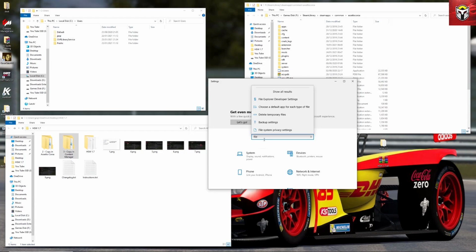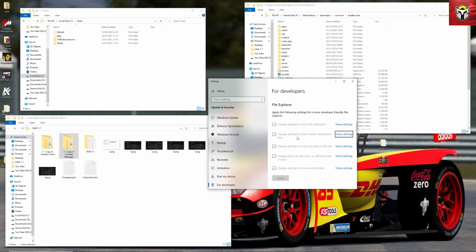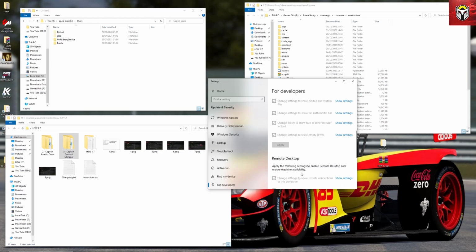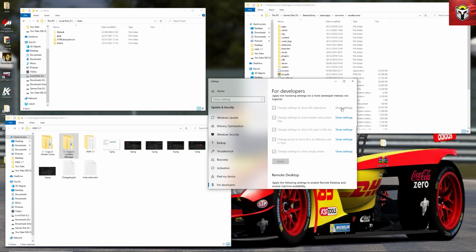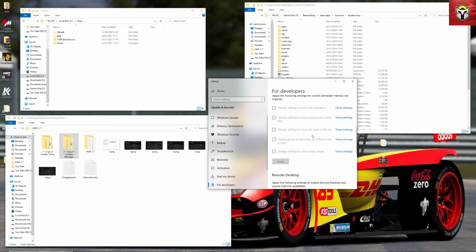So clicking into Start and Control Panel, you'll see here we can actually search for settings, and you're looking for File Explorer and then Show Hidden Files. Clicking on Show Hidden Files allows us to change a number of settings on your computer. We are looking for the settings here, which is Change Settings to Show Hidden and System Files. If we click on Show Settings on the second one down here, you will see that a box pops up, and at the moment I've got Show Hidden Files and Drives. You can click it on or off, but you need it actually on. Apply and OK to be able to see the folder where you need to put these files into.